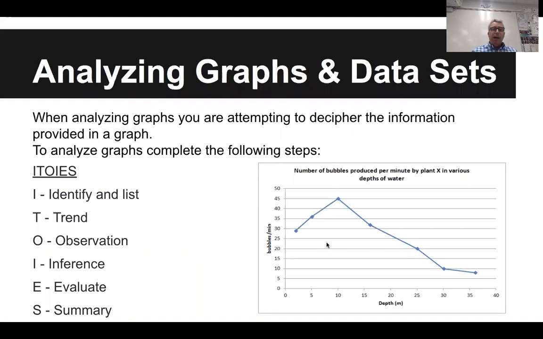All right, so when you look at a graph, we're going to try to have you go through the sequential process of how we're looking at a graph, right? So it doesn't really make a word. The first thing you want to do is identify. The second thing you want to do is find a trend. Third thing you want to do is make observations. Remember, we're going to talk about qualitative versus quantitative. Then you're going to make an inference. What's going on? What do you think is going on? Evaluate the graph and then summarize the graph.